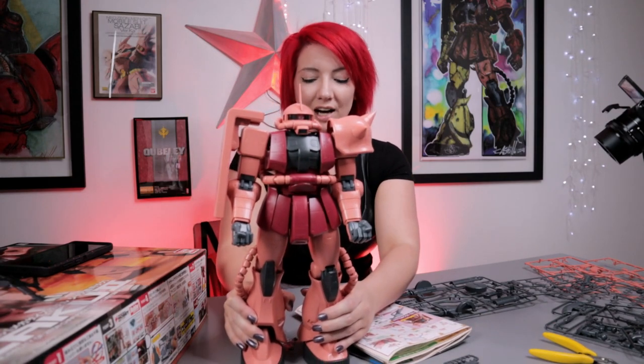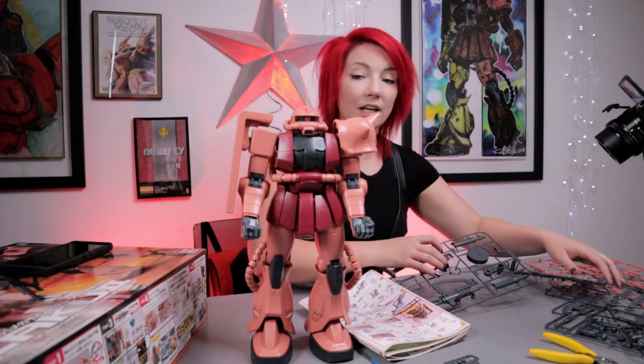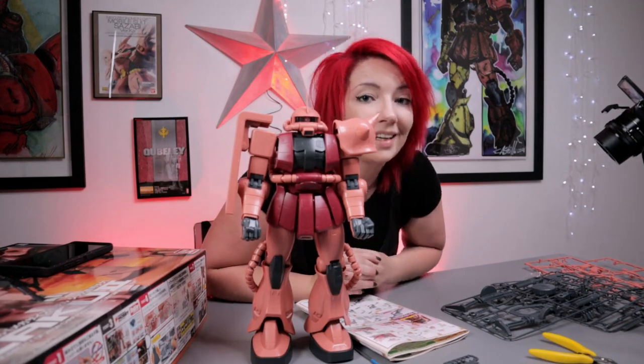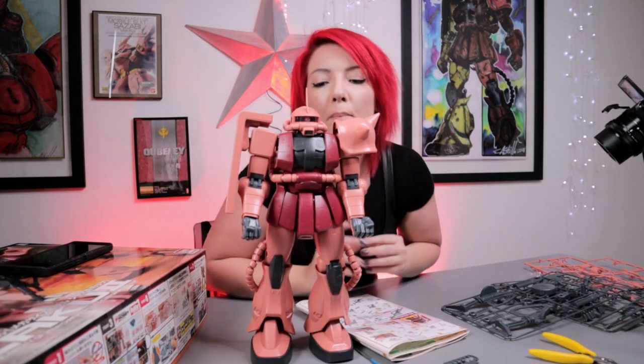So this is Zaku II, completely finished, aside from his weapons. She's done. She's finally done. That's one kit down. It may not be painted, but it's technically out of my backlog. Aren't you guys proud of me?